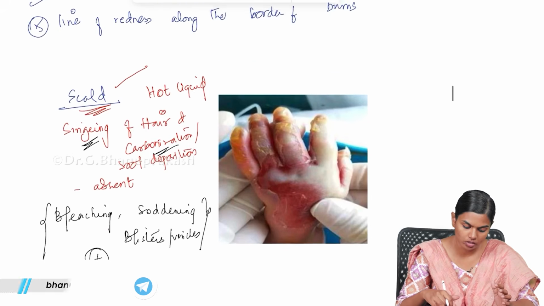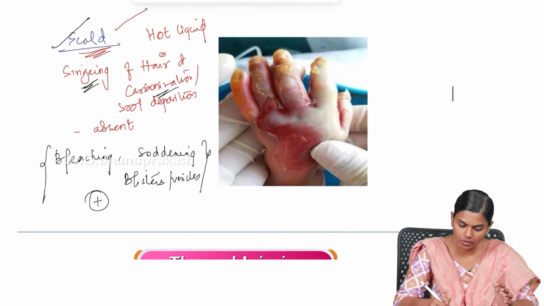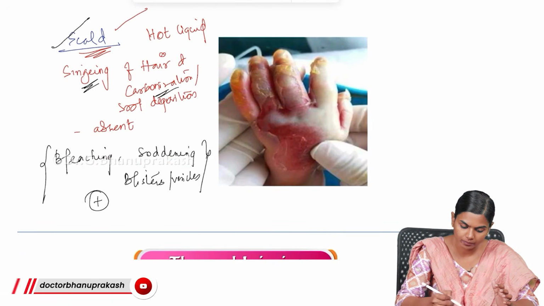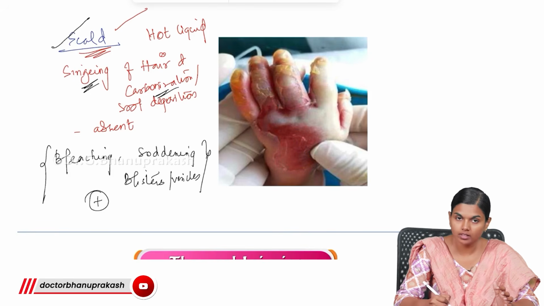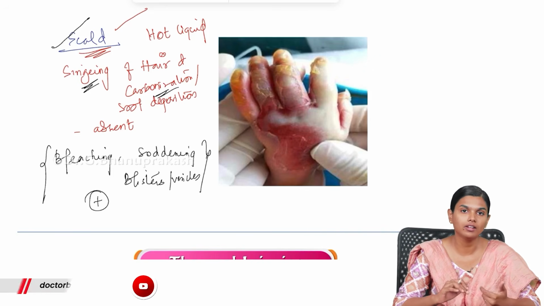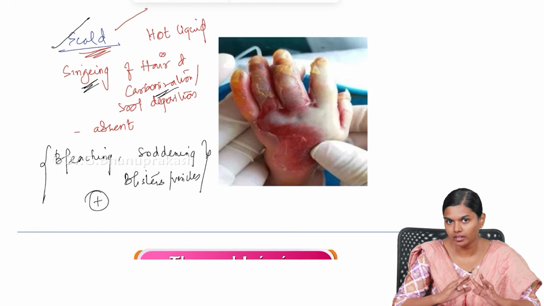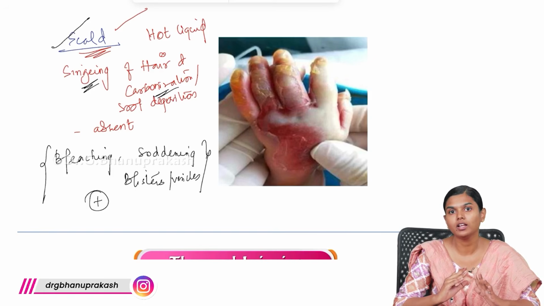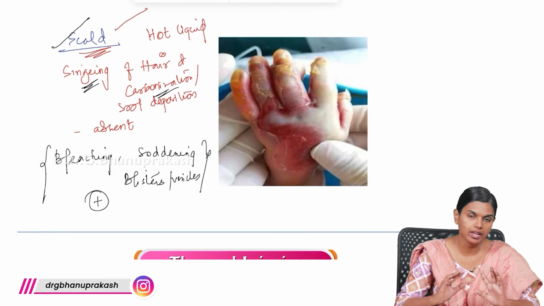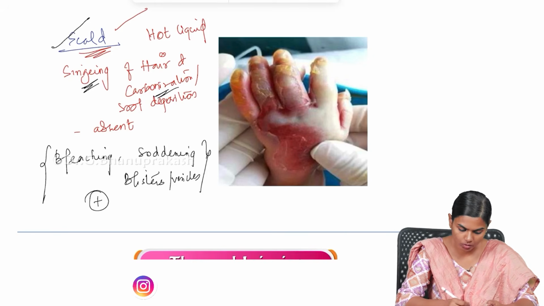So this hot liquid injury, we call it scald, and this is how it usually looks. All over the burns you will see blisters. Here all the blisters have burst, so you are not seeing the blisters, but this is how a scald will look. Like if you ever had an injury while cooking, when there is a splash of oil, you will definitely get this kind of scald, which usually comes with blisters, and later on the blisters break off and you see this raw skin. So this is how the scald usually looks.